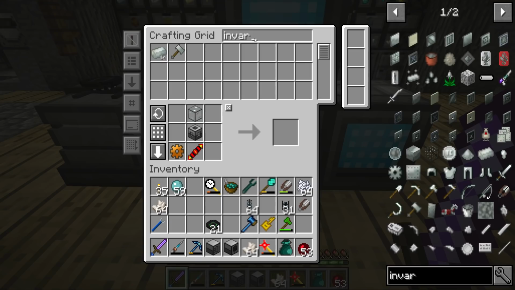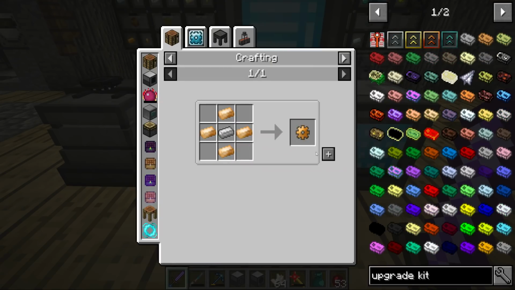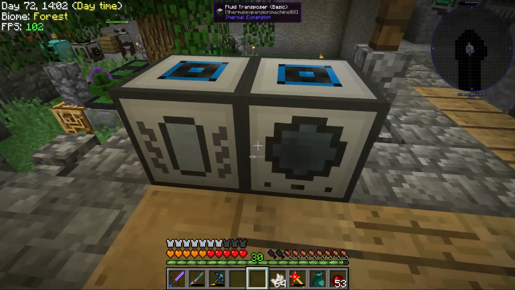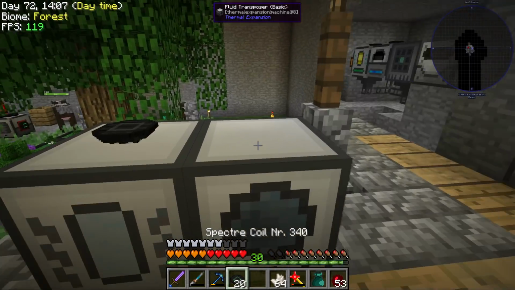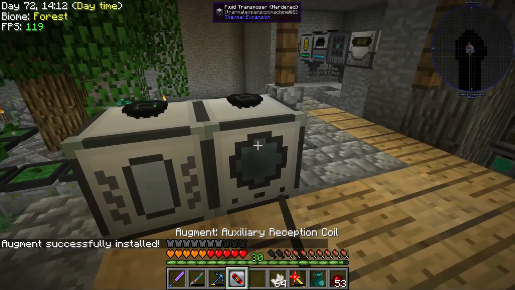Sweet. And I'm gonna make... Do I have Invar? I do have enough. I'm gonna make 2 upgrade kits immediately for these. Now, let's just put these down. I think we need to spend next episode on just building a machine room, because we're getting a lot of machines that are just standing everywhere now. Okay, so let's upgrade them. You know the drill. Boom, boom.